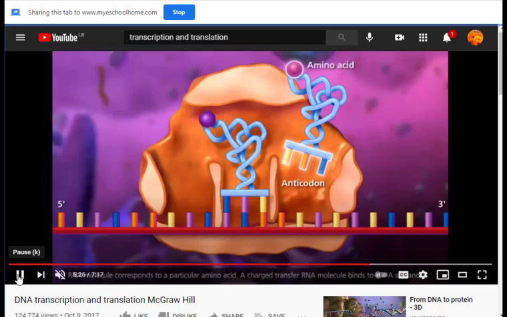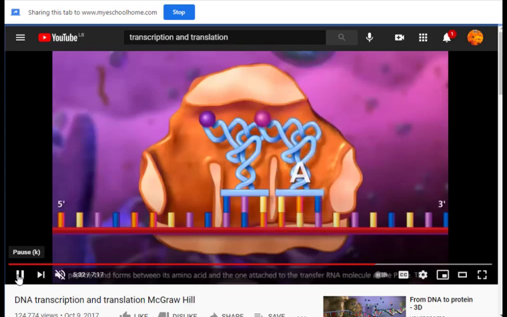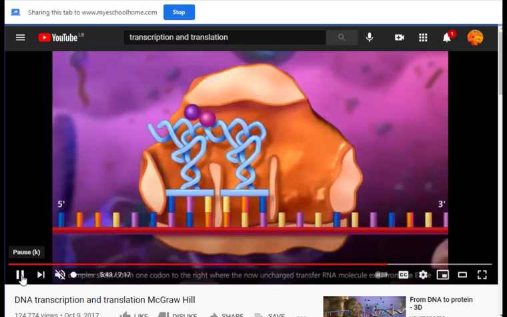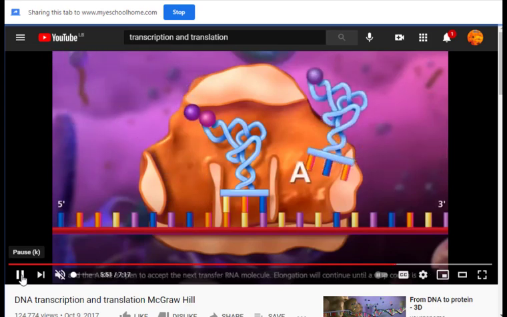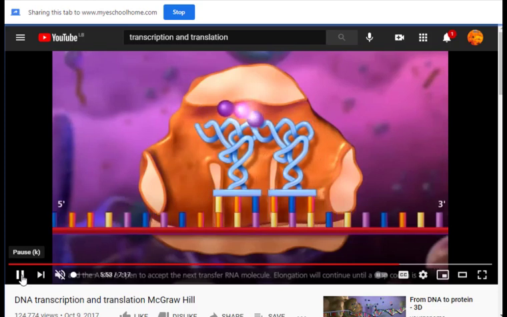The anticodon binds the second one. So now I have two transfer RNAs, each one binding to a codon, and each one carrying a specific amino acid. What happens next? The first amino acid binds to the second, and the empty tRNA will leave. A third one now comes.